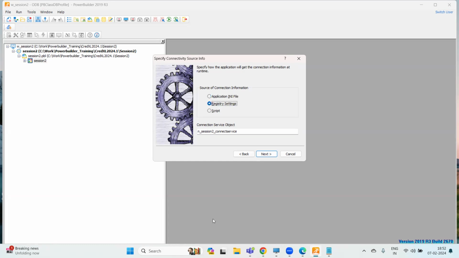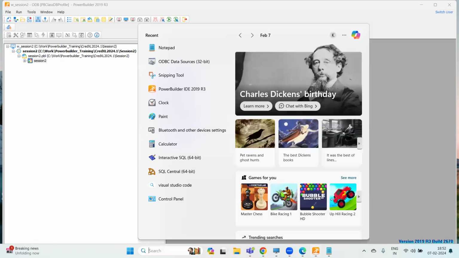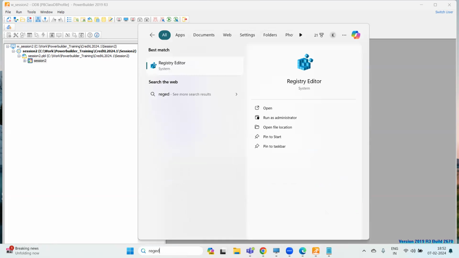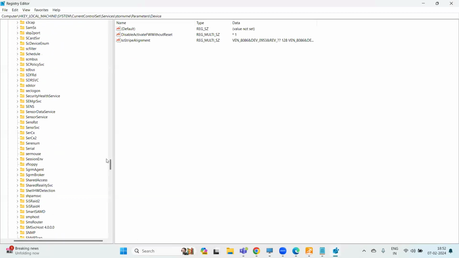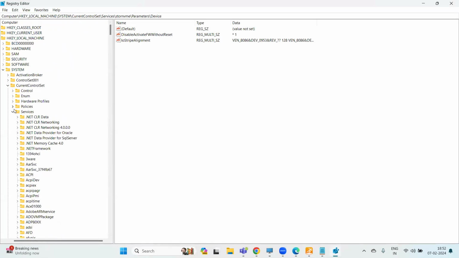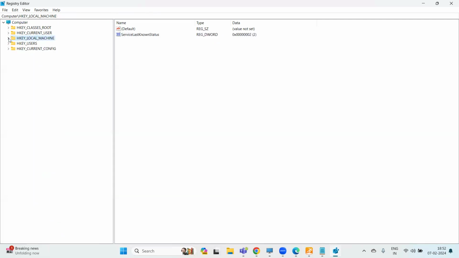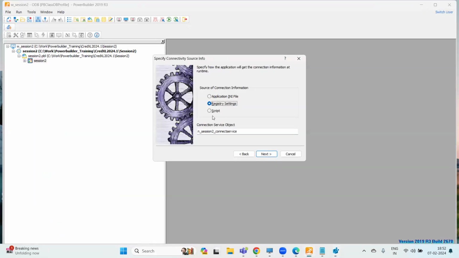So the registry is your system registry, like regedit. This is called the registry of your system. Okay. And script. So it will keep it in the script.